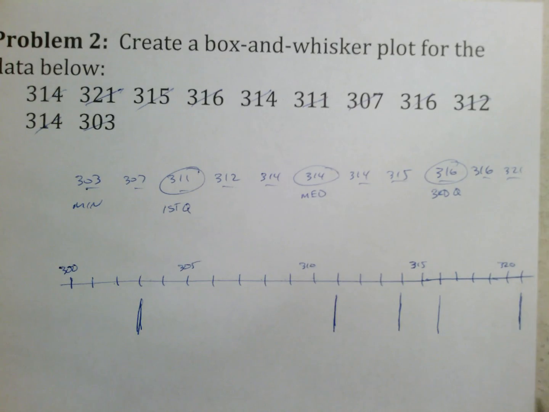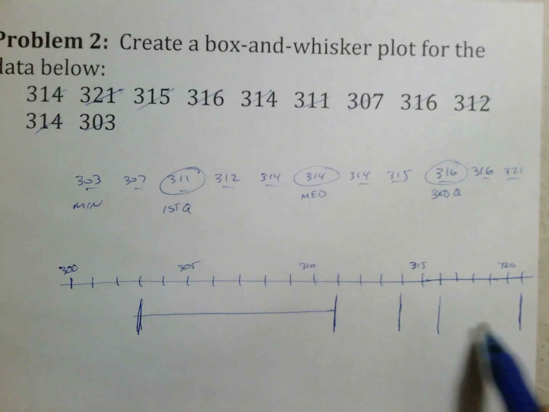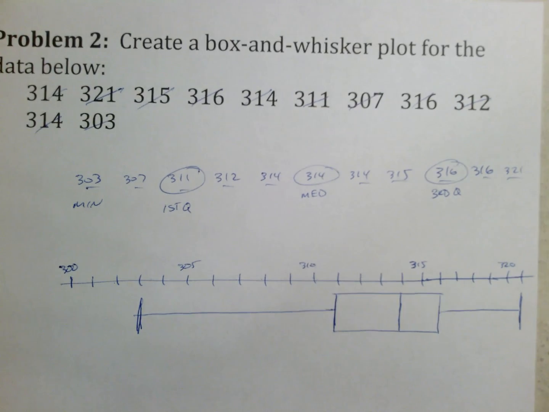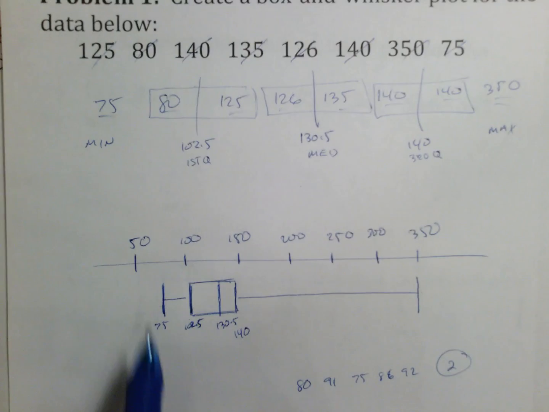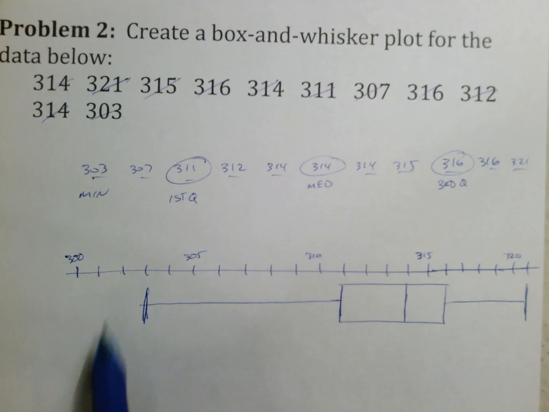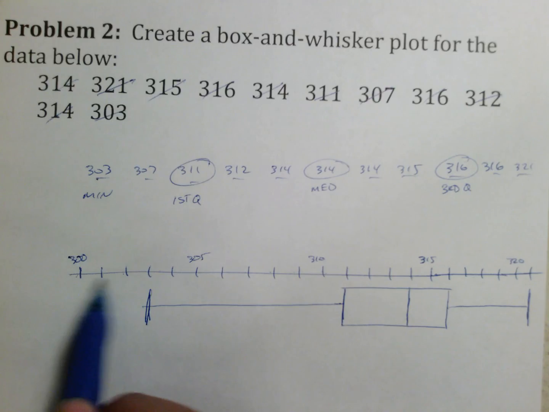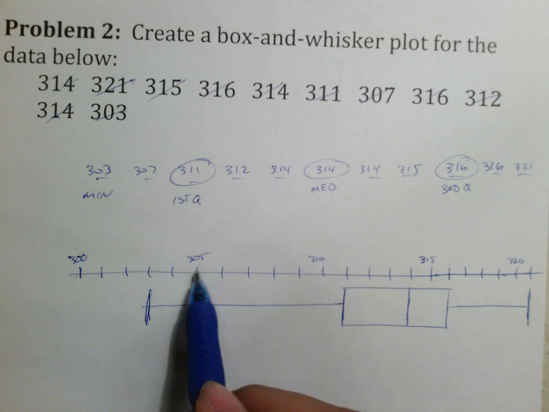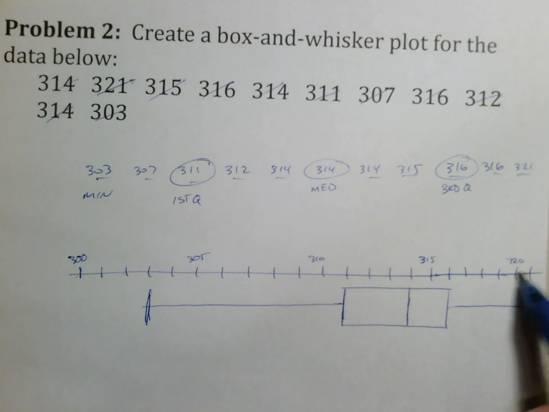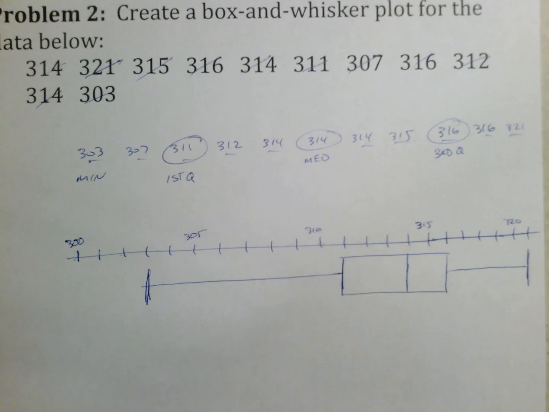is my max. Again, your whiskers go to your outside numbers, and the box is created by those numbers there. I don't need to label these numbers because these are really not complete estimates, whereas on the other one, this was counting by 50s. I don't really know what that number is, so it helps to say it's about 75 and label those numbers. But on this one, I know for a fact that if this is 300, 305, the reader can say 301, 302, 303, 310, 311, 12, 13, 14 here, 15, 16 here, 320, 321 there. But again, that would be your box and whisker plot.